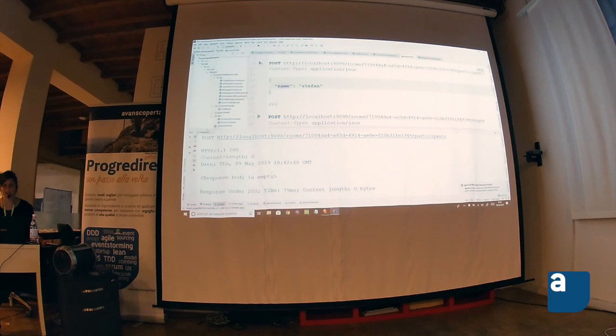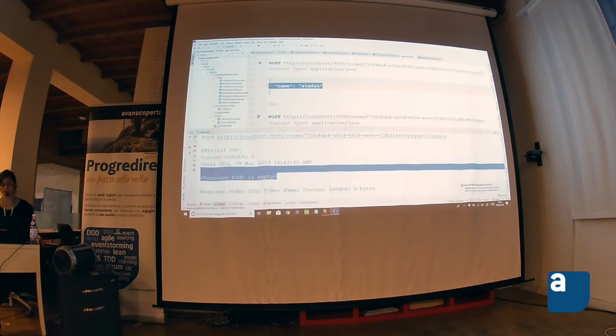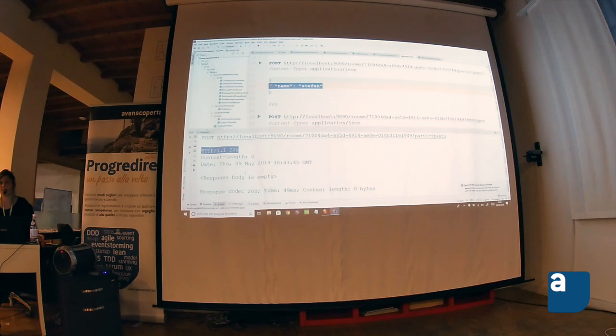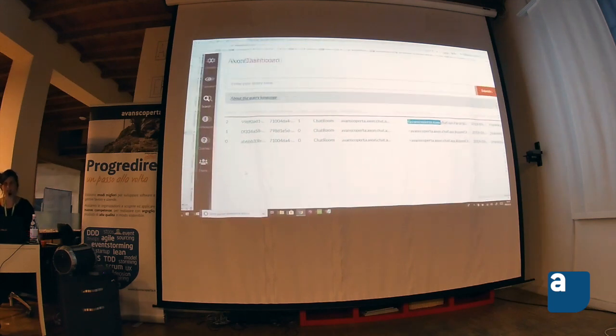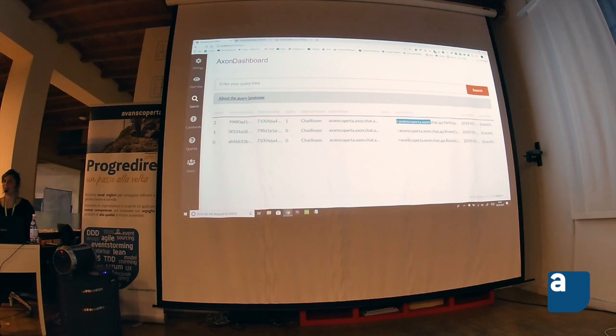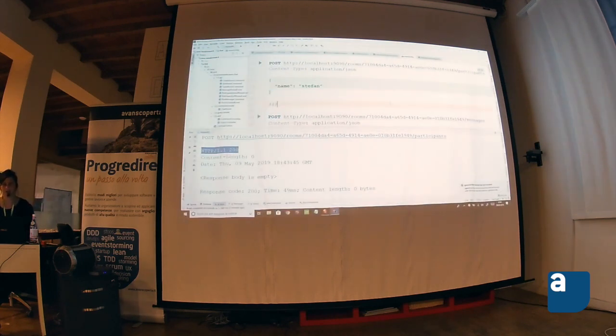If we run again the join room command with the same participant, we don't have any error, so this command is accepted as the one before, but no other event is generated and persisted, because we have checked in our aggregate that the participant is already part of our chat room. So I can try now to send a new message to the chat using Stefan as a sender.